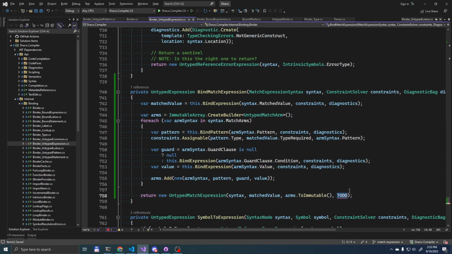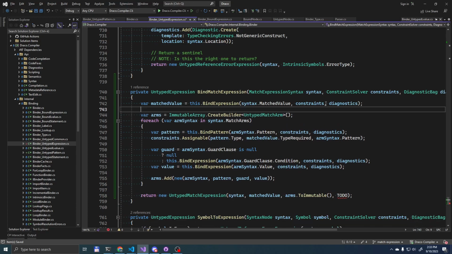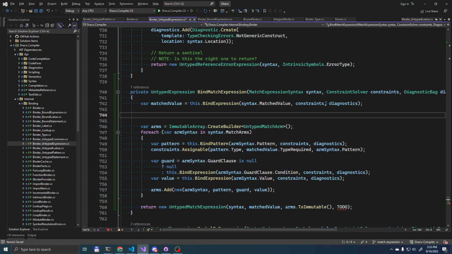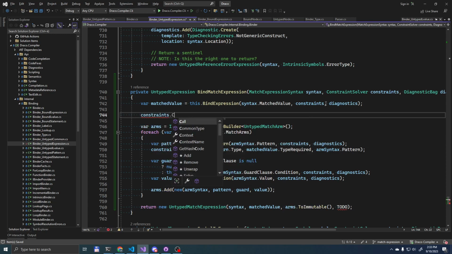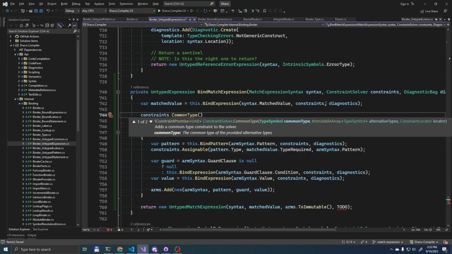Now the other thing we need to do is have a common type constraint for the value, so we can pass in the common type here. What we're going to do is create a new immutable array. So let's see what the parameterization is for this constraint. There's a common type constraint that we have, and we expect a common type, and we expect the immutable array of all the alternative types.